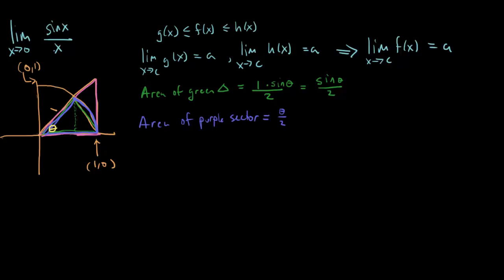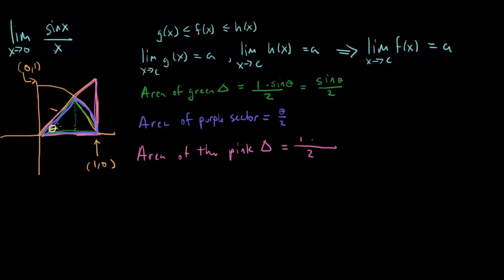Okay? Then let's look at the area of the big triangle. Area of the pink, which is the big one, triangle. Okay? We know that the base here is, since the base is on this unit circle, the base is 1. So base times height over 2. Now the question is, base times height, what's the height of this triangle? What's this height right here?